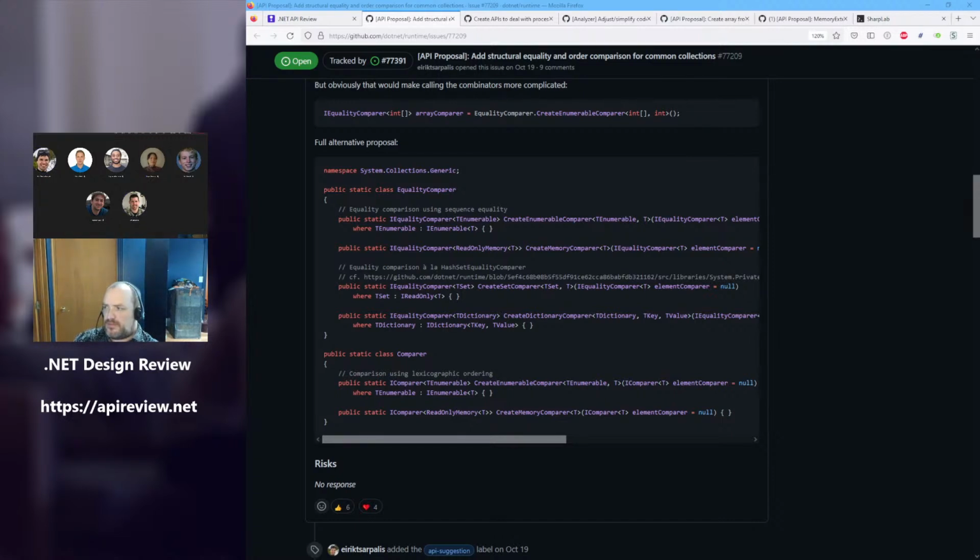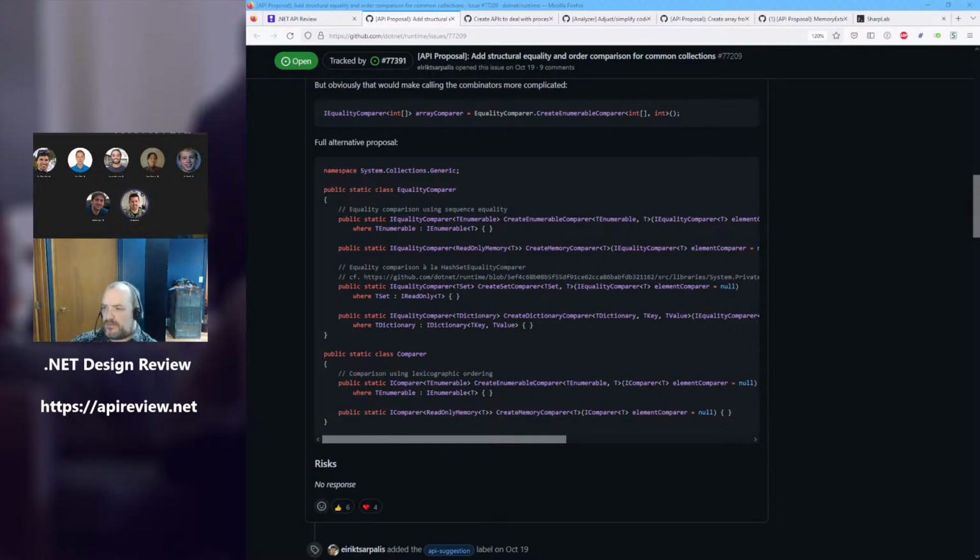Okay. Because I wonder, if you do want to shove a read-only memory of char into a dictionary key, for instance, does it have to compute the hash code not only over every single element, but does it actually have to be identical to string.GetHashCode? Because will applications fall over dead if it's not? That's why I asked if it was one of the scenarios. I guess it would be different, but like I said, my assumption is that it shouldn't matter. You only need consistency in the hash codes within the context of a single comparer instance. Am I maybe missing a scenario?